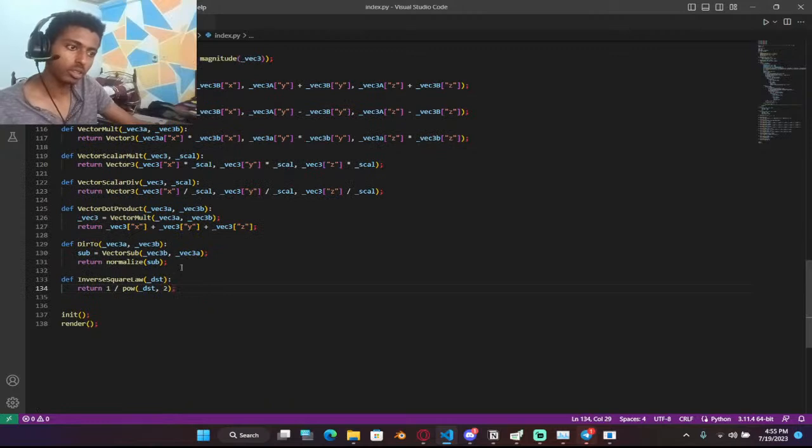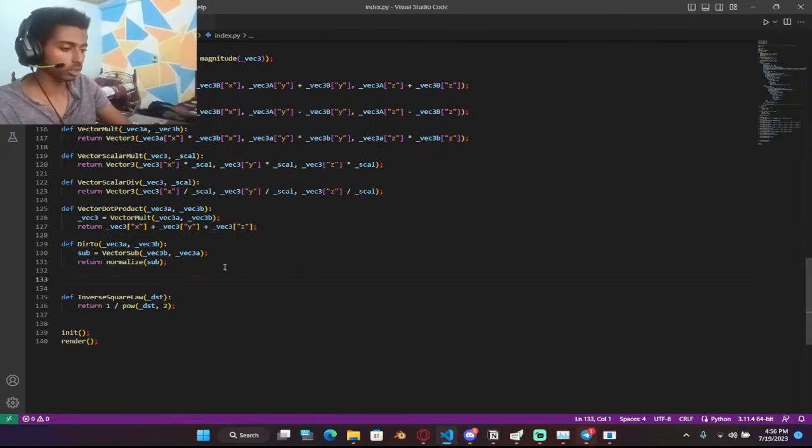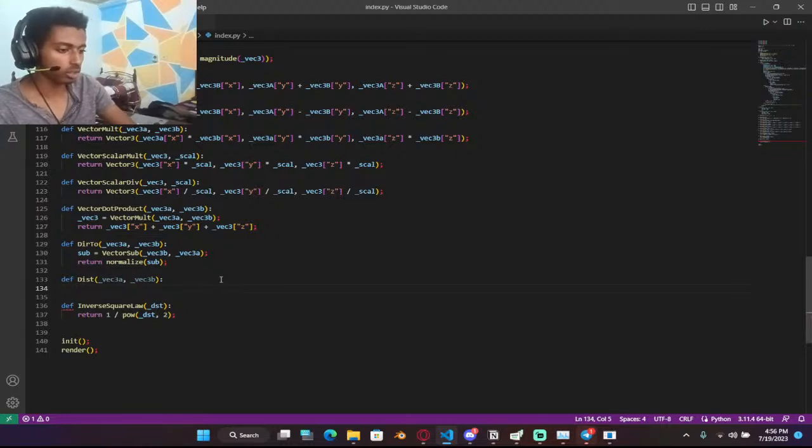Have I implemented distance? I have not implemented distance, so I'll also have to add that. Going to need both positions. So first we need to find, I'll just name it vex3, nothing else.